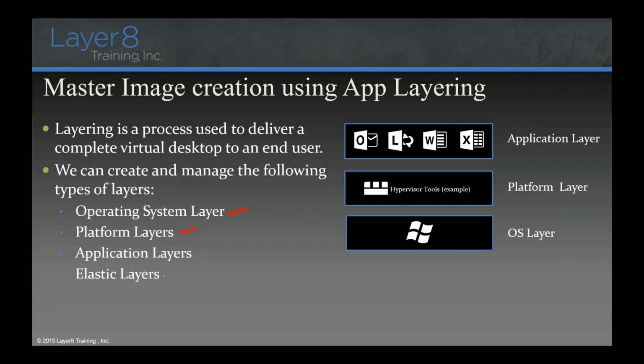We also have the ability to create what are called elastic layers. Elastic layers allow you to create a catalog of VMs and deliver them to the users without the applications installed on that system, and instead assign it to users, so that when users log on to a virtual box, the elastic layer would then be elastically assigned to them and then incorporated into their hard drive. So you could have two users assigned to the same virtual machine, but they would see different components when they actually log on to the box on your system.